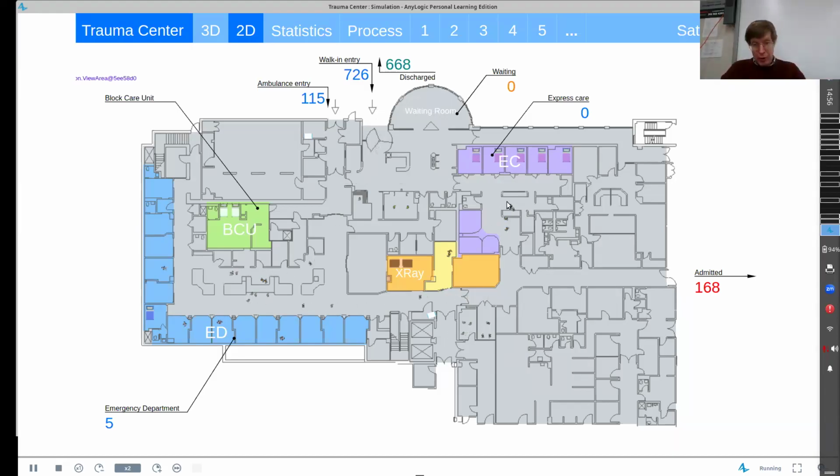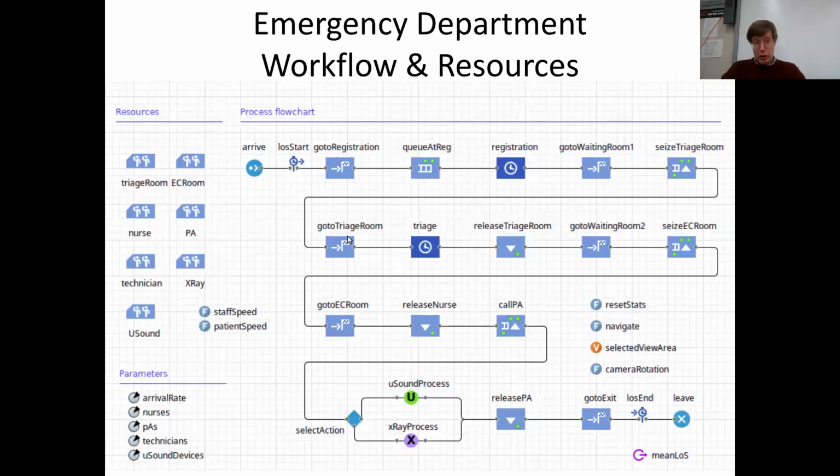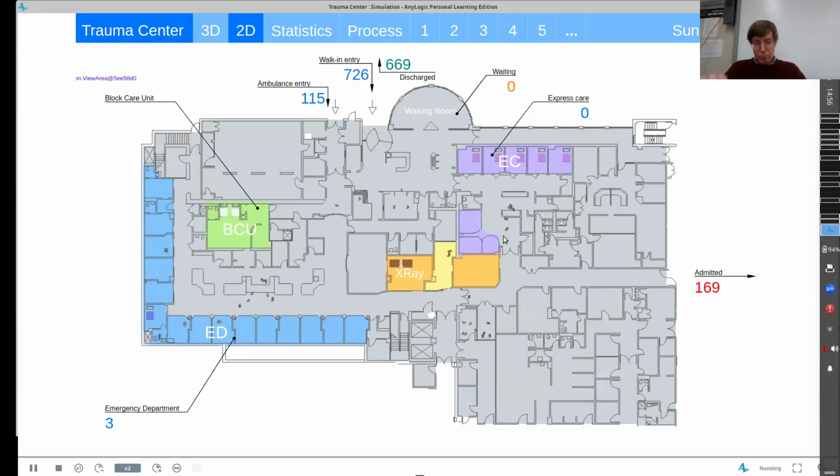There's the entities flowing through this, and then there's the resources that allow them to flow through this and allow them to undergo the movements which are needed to route them, to go, in fact, to the waiting room, to the triage area, to the emergency or the express care room. They may need resources to accompany them.